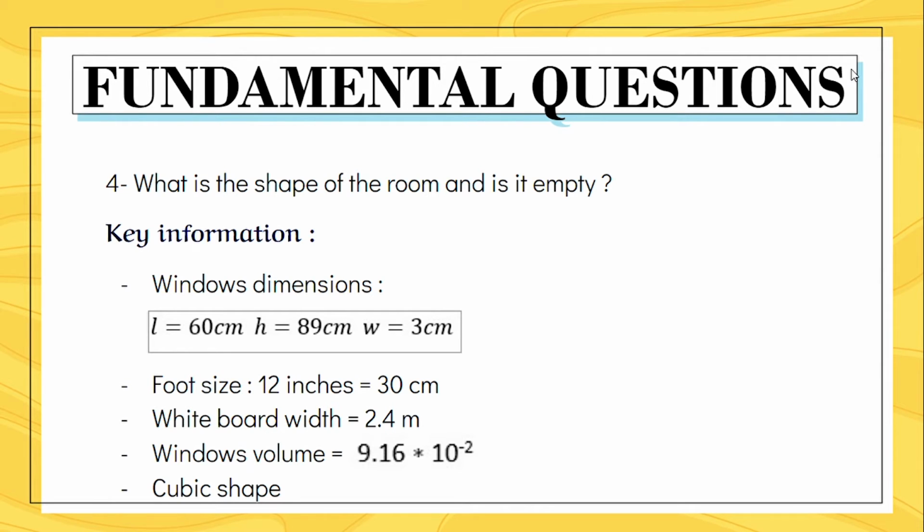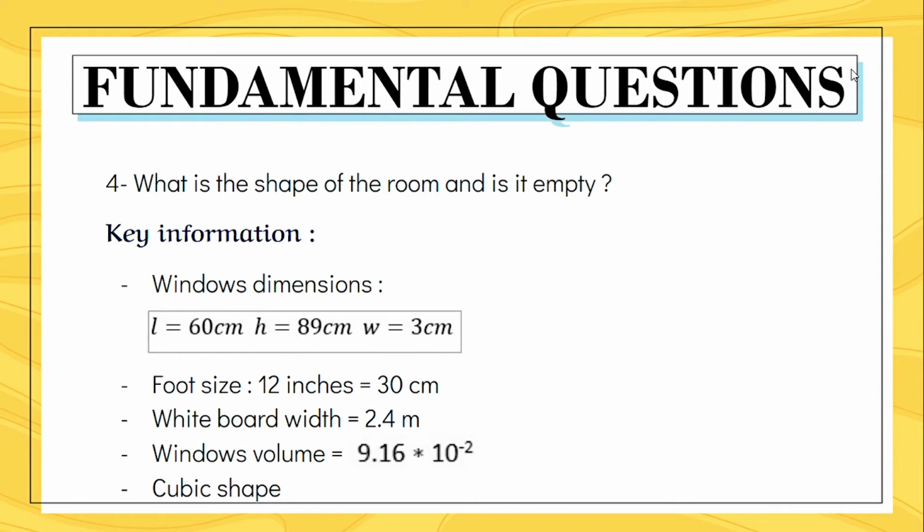So moving on to our fourth question, which is, what is the shape of the room and is it empty? We assume the room has a cubic shape, but firstly, we need to consider that we will measure an empty room. So remove everything in the room. After that, we will figure out what might give us an extra area in the room. For example, does the room have windows? If yes, how many windows does the room have? So after planning, we went to the room and we removed tables and chairs, and we found 3 windows.